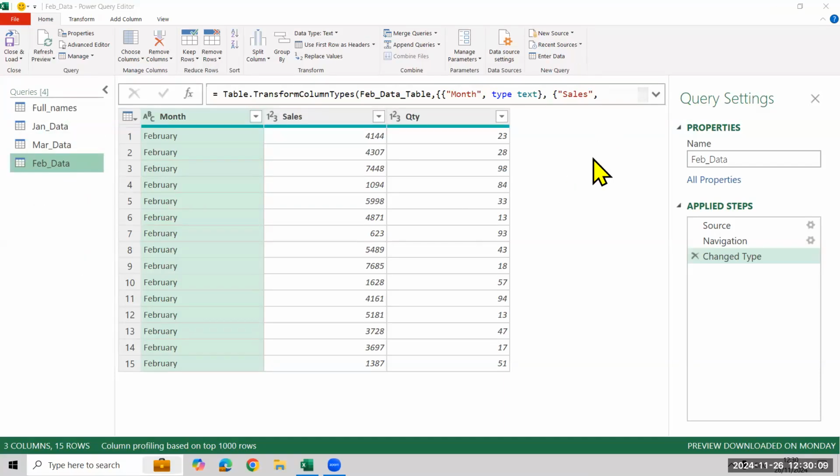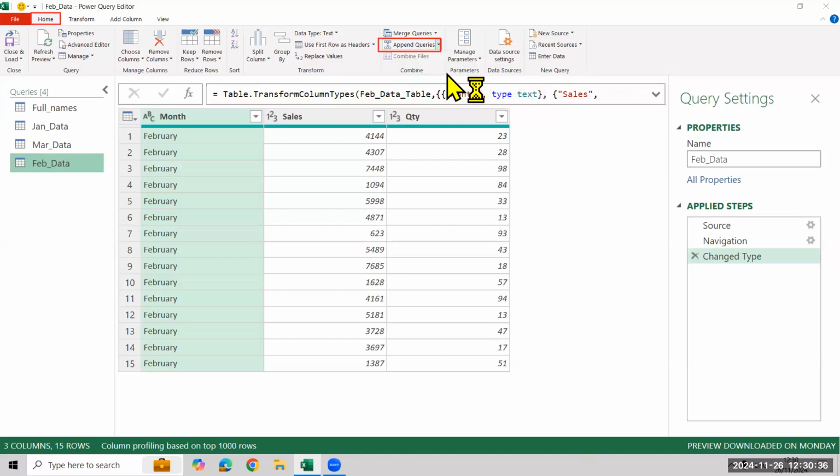Okay. So here you are going to use one option which is called append queries. So in the Home tab, you have an option called append queries. For a few users, they will be showing 2 options here, append queries and append queries as new. For a few users, it will show only append queries. So if you guys are seeing both, select the second one, which means you're creating a new table here.